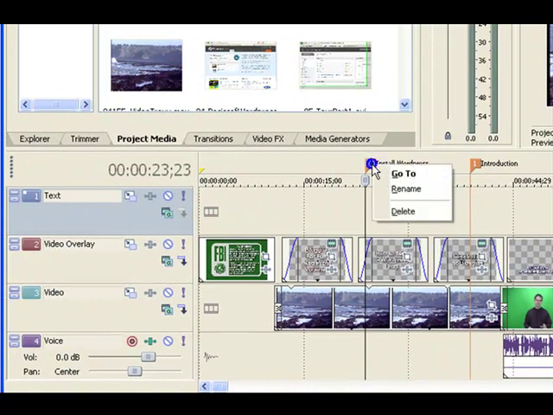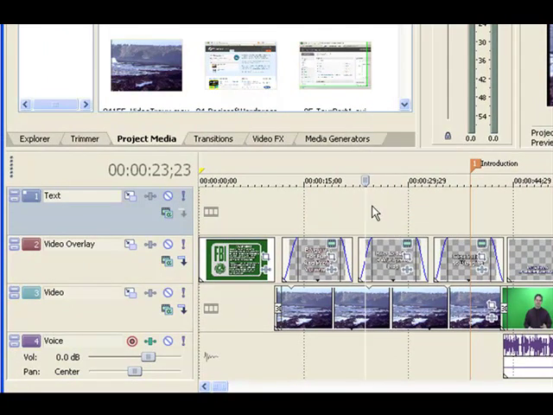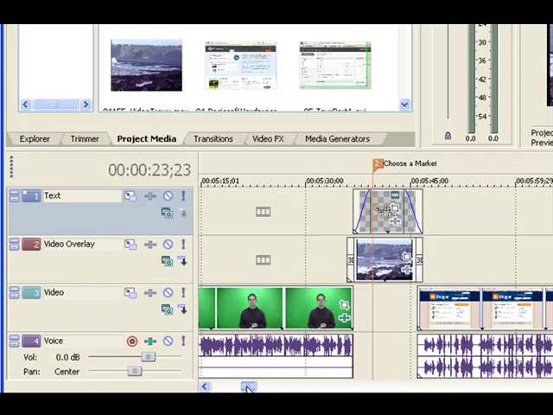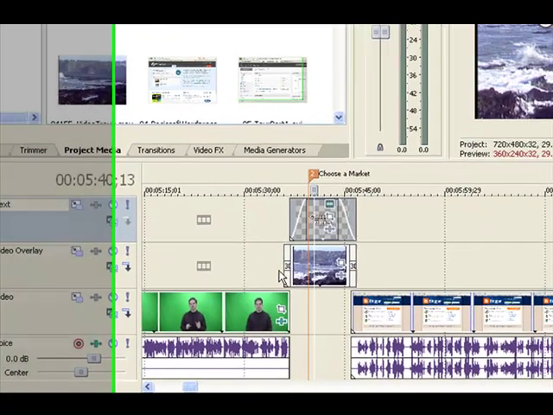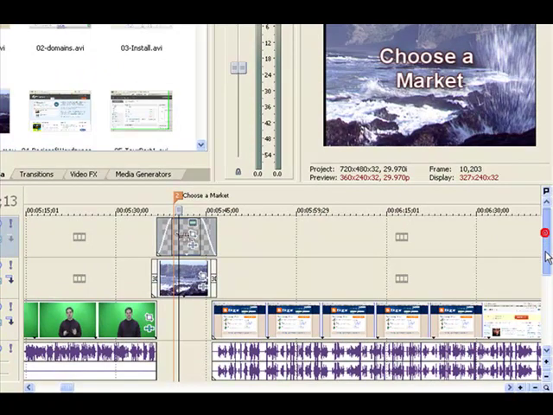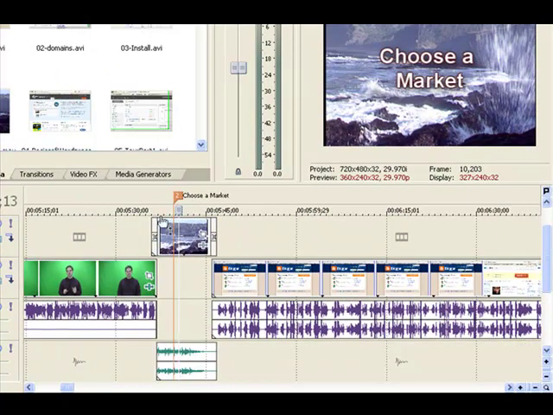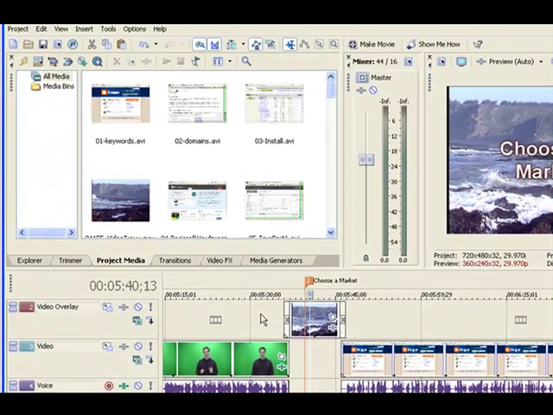Let me go in and actually delete this one that I just showed you, for example, and just go to each section and hit your M button to add the marker. And you'll notice I do it right where I added a title. I have a little graphic I added, and then I have my title text for each section as I come into the next section. And in mine I also added some music down here, like 10 seconds of music in between each section as you're going through the video on this sample.